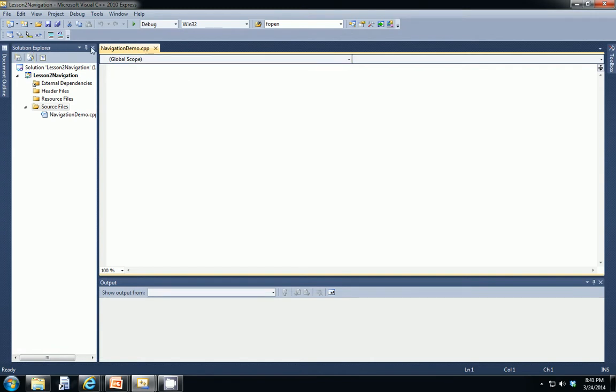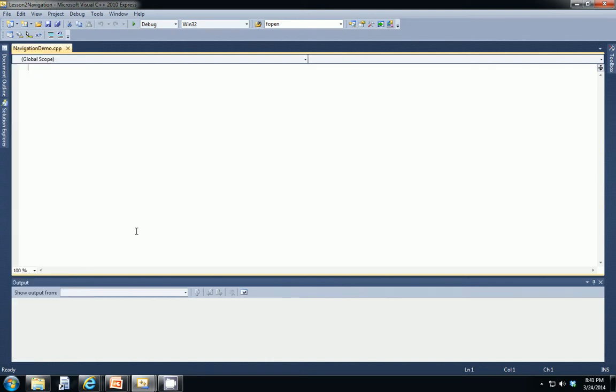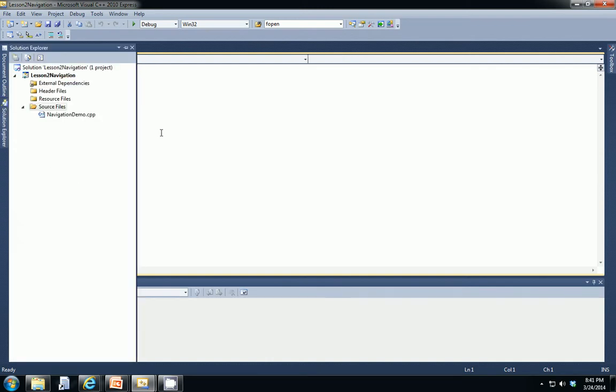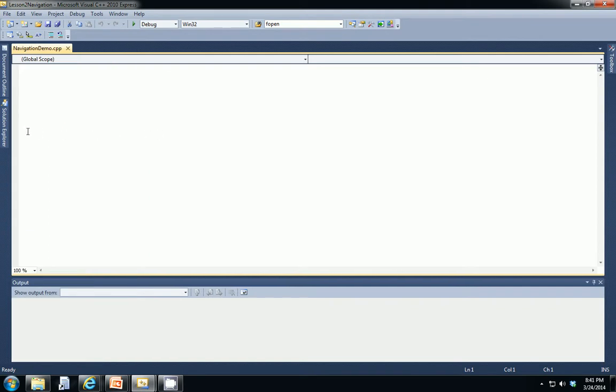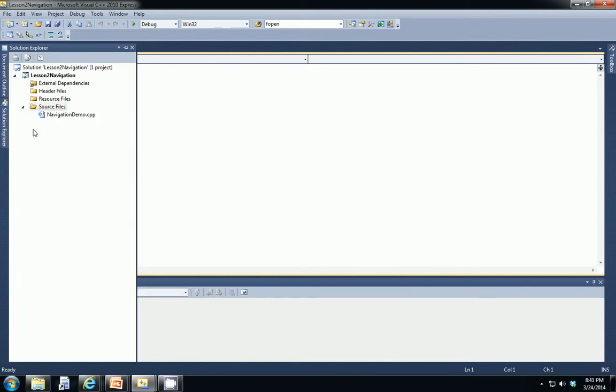If you think the Solution Explorer takes up a little bit too much real estate, maybe you don't have enough screen size, small monitor, whatever, if you click on this thumbtack right here, there we go, the Solution Explorer hides itself over on the side. Okay? If you hover your mouse over the tab, it comes back up.